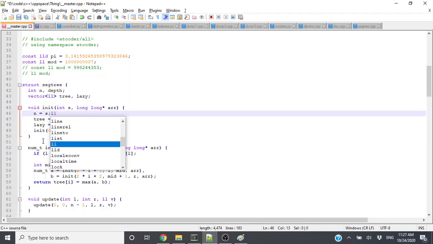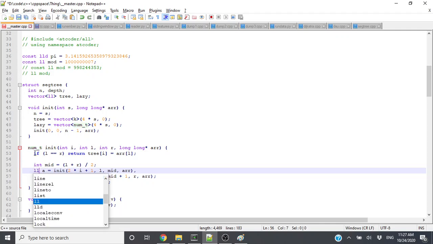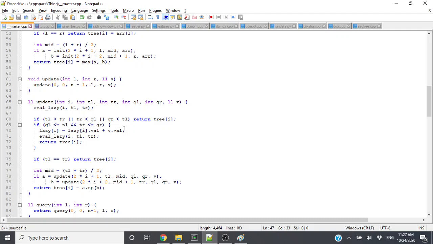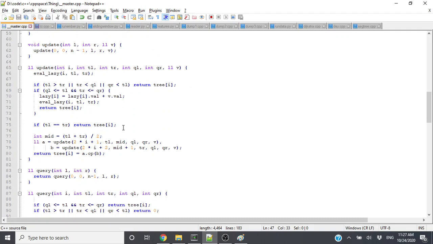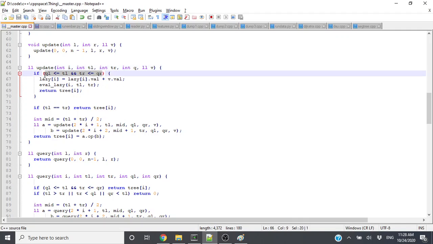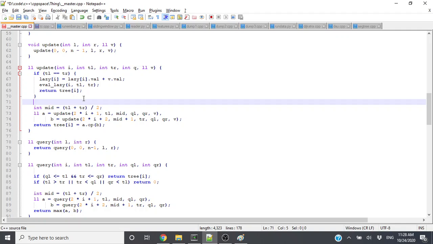Oh my god, this is so annoying the way it does this. I kind of get rid of autocomplete. So this is like no lazy propagation anymore. TL equals TR.